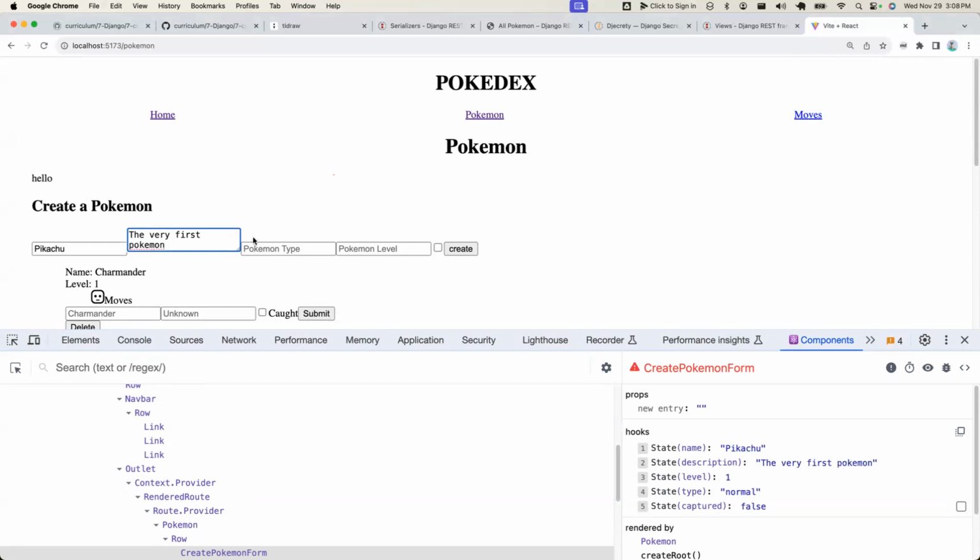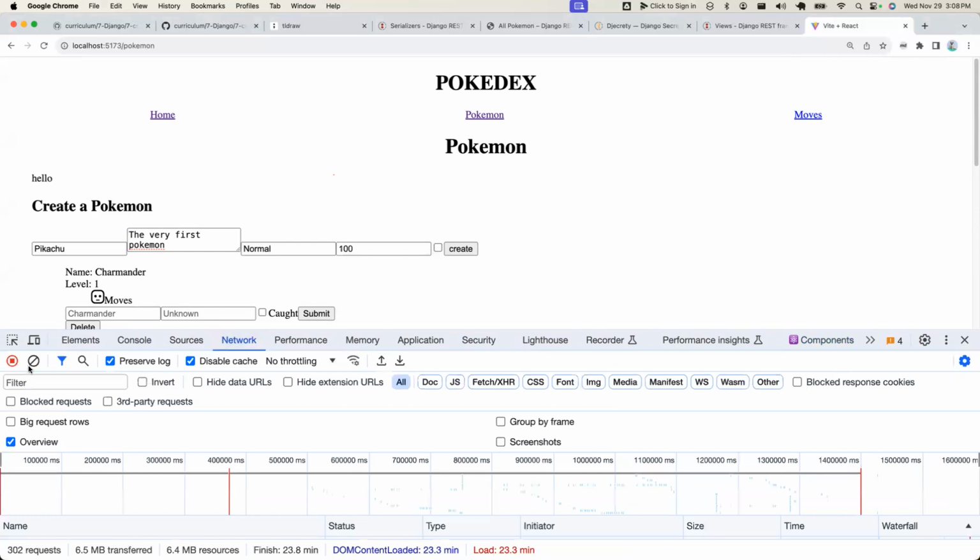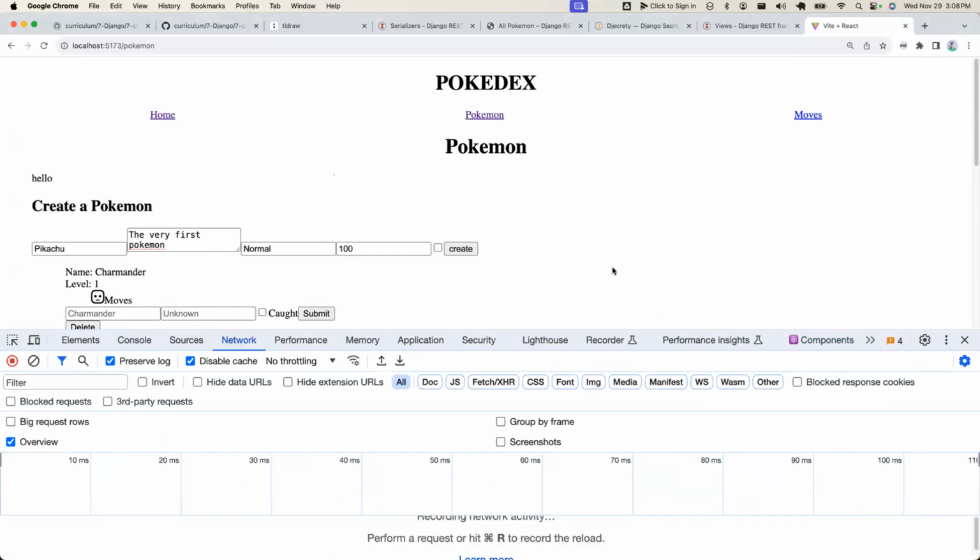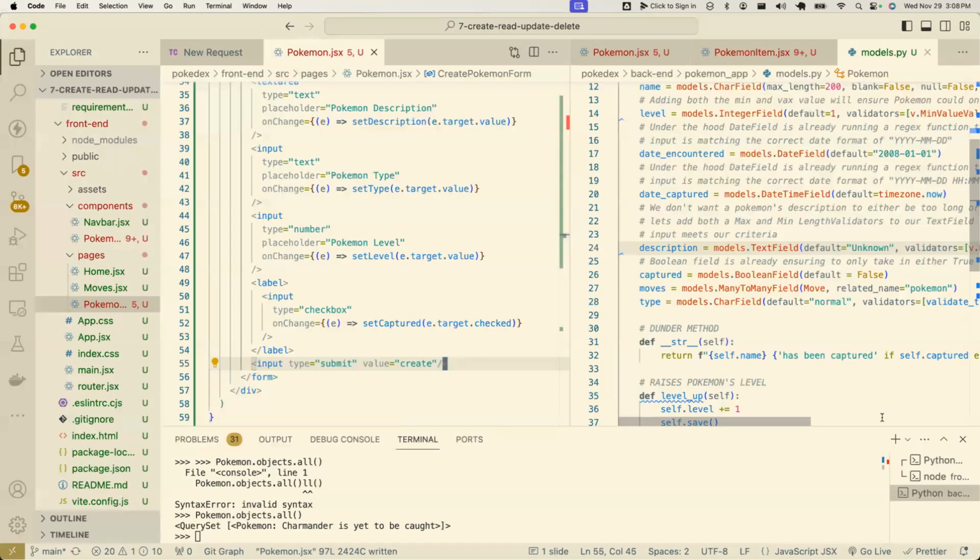And taking the short amount of time to do this now will save me a lot of pain if I do have something wrong. And the checkbox can be a little tricky. So things are looking good, and we're almost ready to fire off a request and create a Pokemon.